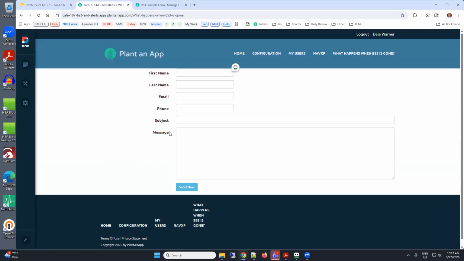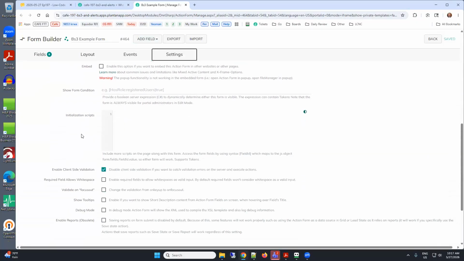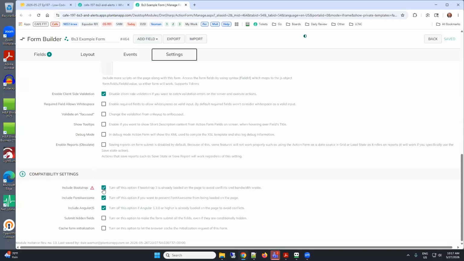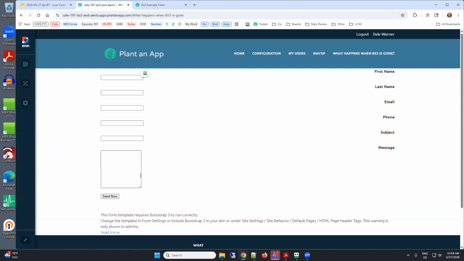So when we're looking at the form, in this case, there's nothing special about Aperture, and it does not provide Bootstrap 3 for us. Rather, the Plantain app, the form settings, provides Bootstrap 3 through this setting down here. Turn this option, and we have the ability to get rid of Bootstrap 3 for performance reasons. So I'm going to turn that off and just illustrate that once we do this, the form completely breaks visually. I think it would probably still work, but it completely breaks.